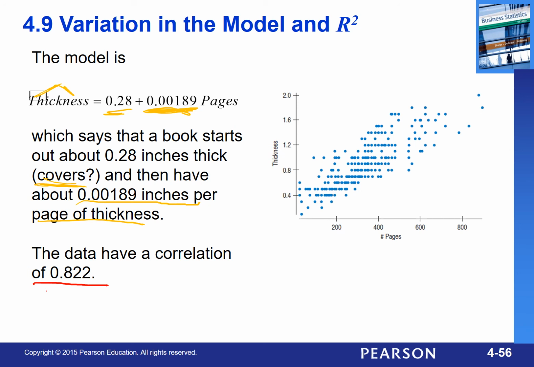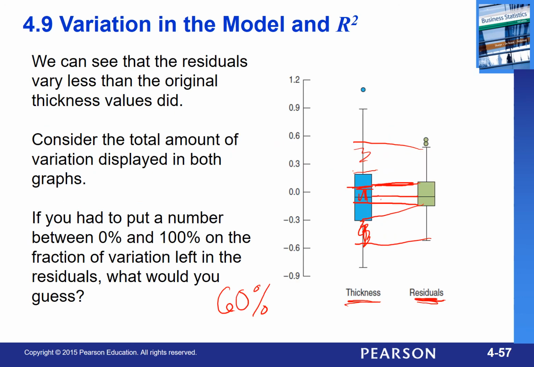What I'm going to show you next is a little bit of an interpretation of where R squared comes from, and it'll help you make sense of what this is used for. So I have two box plots here, one of which is the residual of the textbook example I just did, and one is just of the thickness variable, the response variable I'm looking at. Residual is how much is left over, how much I wasn't able to account for. How much did I miss? You can line up certain parts, like your medians, and then notice I wasn't able to get about this much of that first percentage right there, and I wasn't able to get this much, so that much is not accounted for.